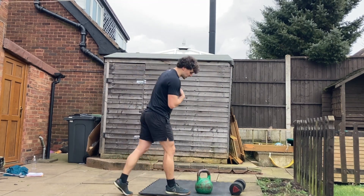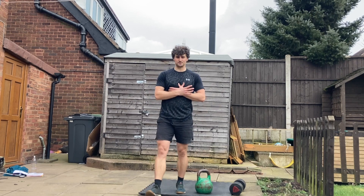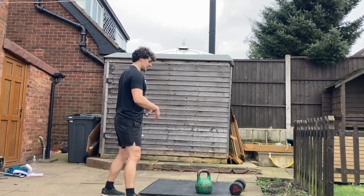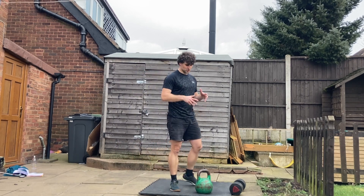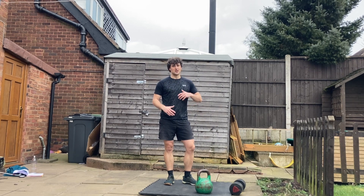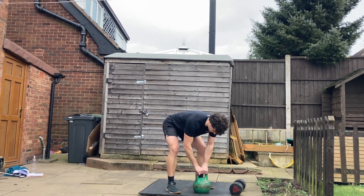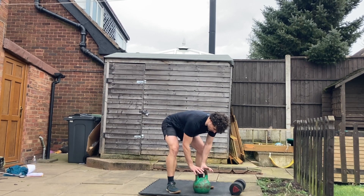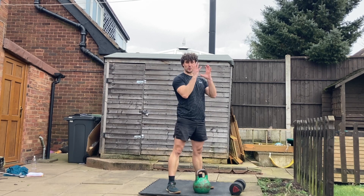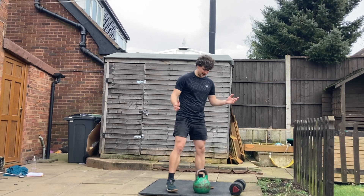The way I like to use the tater is generally as an accessory strength movement or as a lower body conditioning movement. I like to catch it a little bit differently because I find it a little bit more efficient in getting into depth in your squat but also allowing you to lift a little bit more weight. What I like to do is hold the handles of the kettlebell as usual, then let your thumb slide through and catch the bell in a goblet position but holding it by the bell — so it's kind of a cross between the two, no flipping at all.